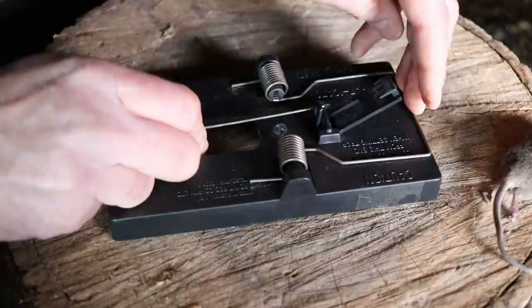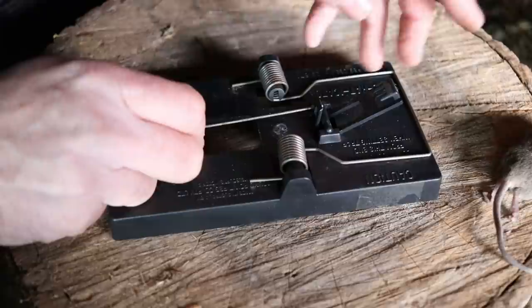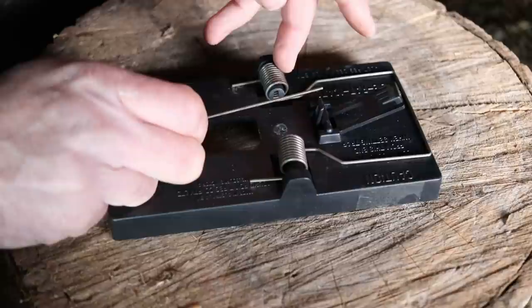Now, I don't want this mouse to go to waste, so I'm gonna go feed it to wild animals. In my backyard are a pair of foxes, gray foxes. I'm gonna see if they like rat leftovers. And if the foxes don't wanna eat half a mouse, I'm sure the scrub jays will come. So let's go set up the motion cameras in the backyard with the mouse and see what comes and enjoys a free meal.